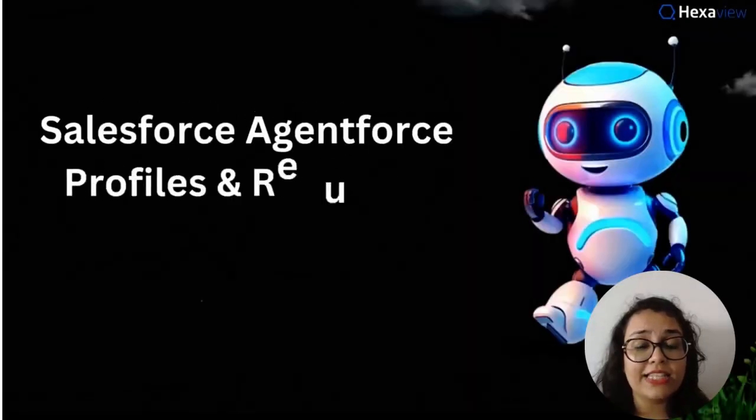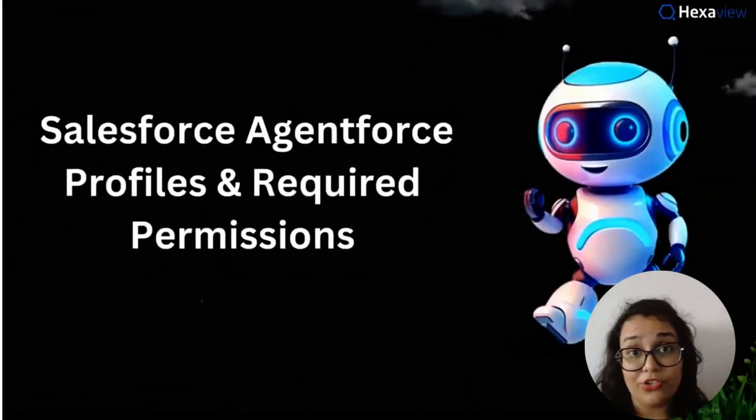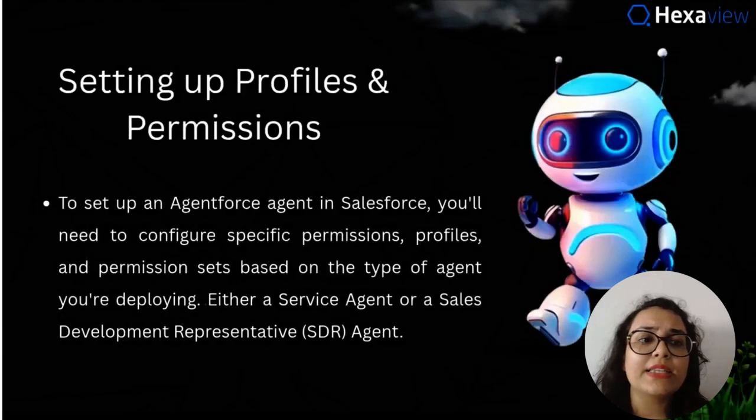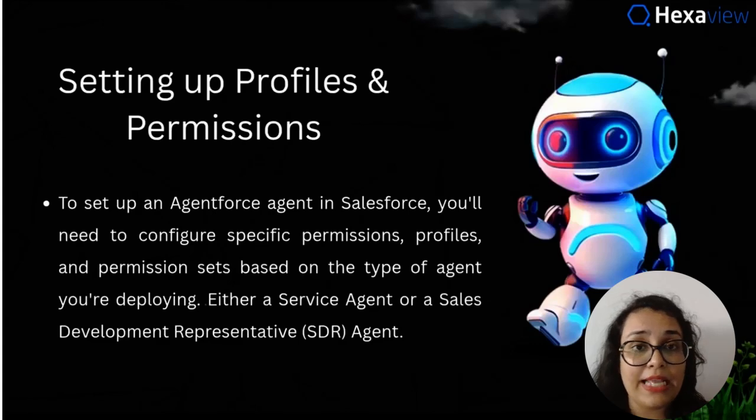To get started in Salesforce, agents need the right profile and permissions. These control what they can access and do, like handling cases, leads, or custom objects. Let's take a look at how to set up an Agentforce agent in Salesforce. Whether it's a service agent or an SDR, you will need to assign the right permissions, profiles, and permission sets. This ensures each agent is fully equipped to work securely and efficiently.